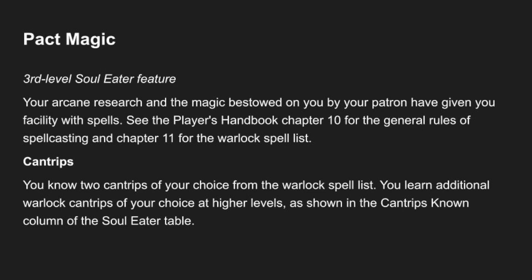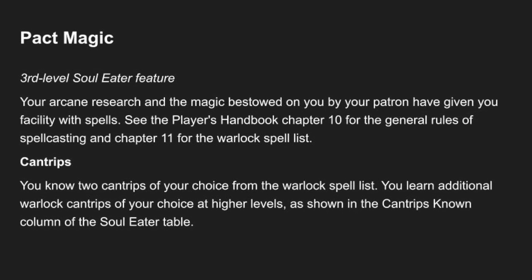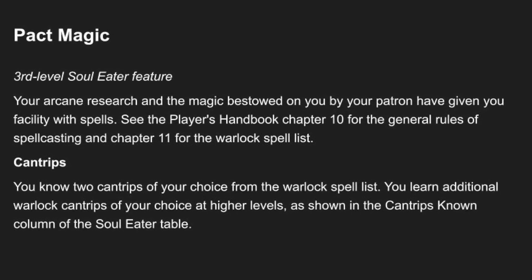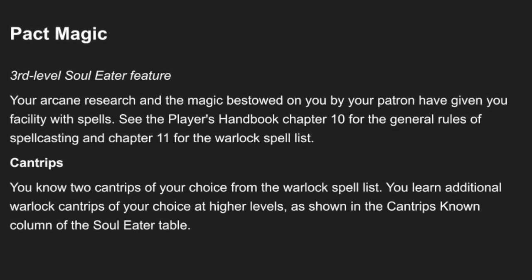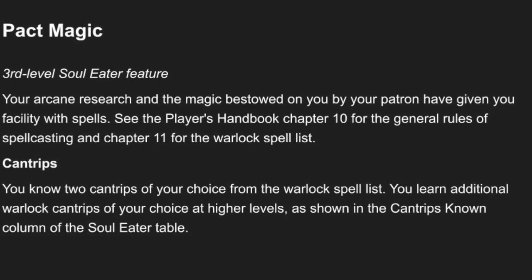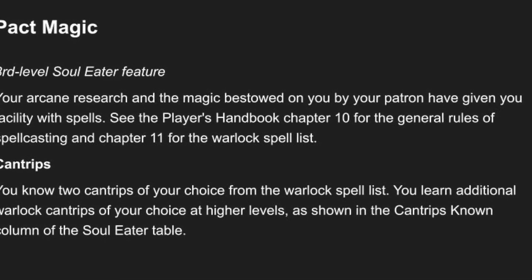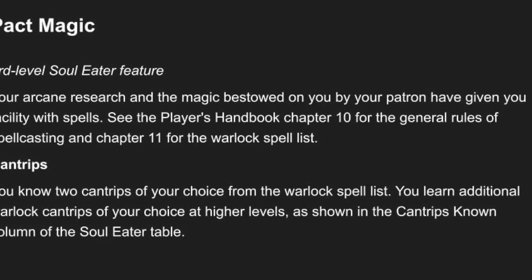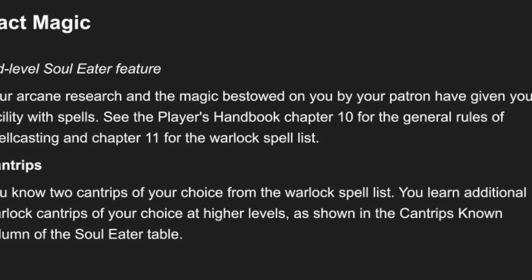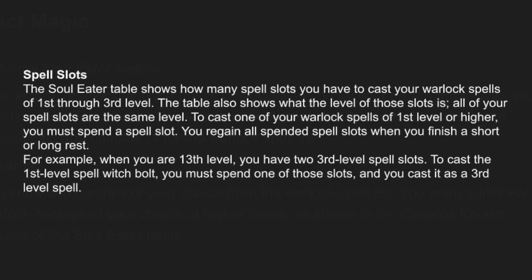Pact Magic, 3rd level Soul Eater feature. Your arcane research and the magic bestowed on you by your patron have given you facility with spells. See the Player's Handbook, Chapter 10 for the general rules of spellcasting, and Chapter 11 for the Warlock spell list. Cantrips: you know 2 cantrips of your choice from the Warlock spell list. You learn additional Warlock cantrips of your choice at higher levels, as shown in the Cantrips Known column of the Soul Eater table.